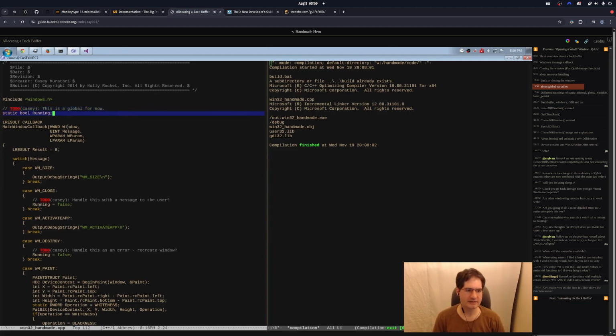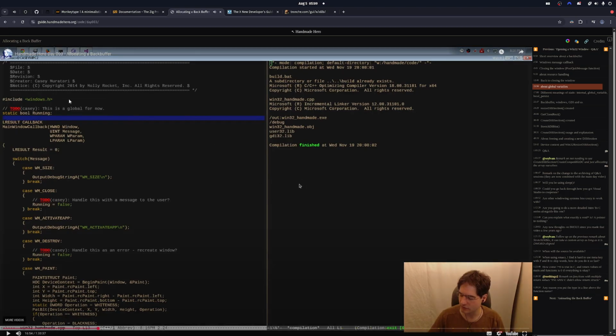So this is something that in our Windows code right now is totally harmless. It is just a thing that controls exiting from the loop. Our Windows code is always going to be a little bit janky because it is interfacing with Windows, and Windows is not designed particularly well. It's not a very good API. So I am not concerned about doing things like using a global. I have to say it's better than the Linux API. At least it makes some sort of sense.